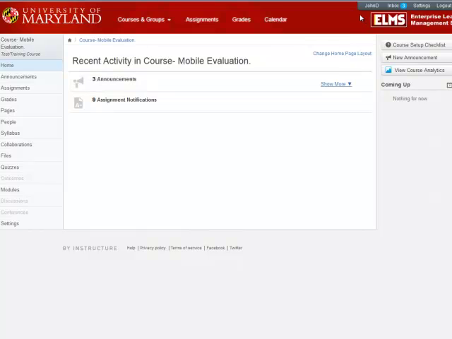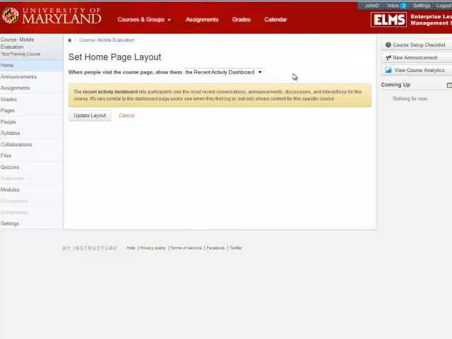This brings us to the pull-down menu, and here are the options we have in terms of designing our home page. We have the communication stream, which is represented here as a recent activity dashboard. We can design a page ourselves.